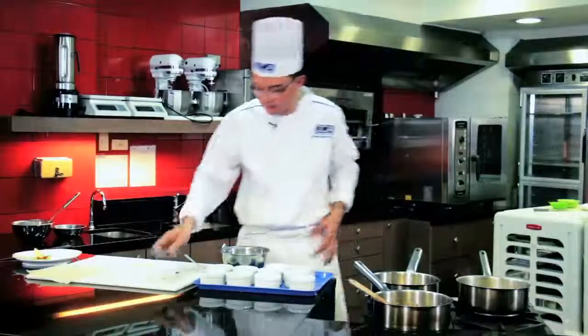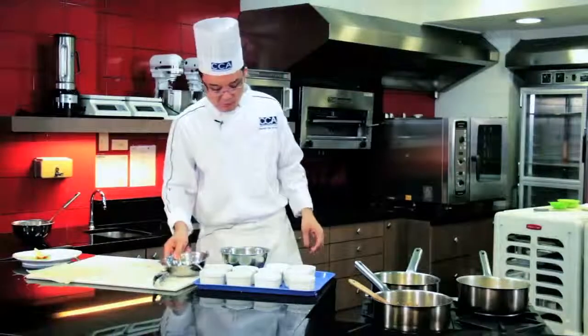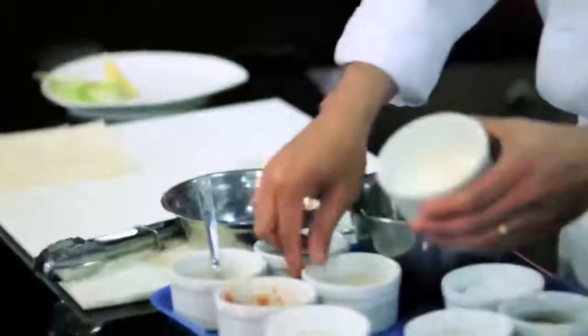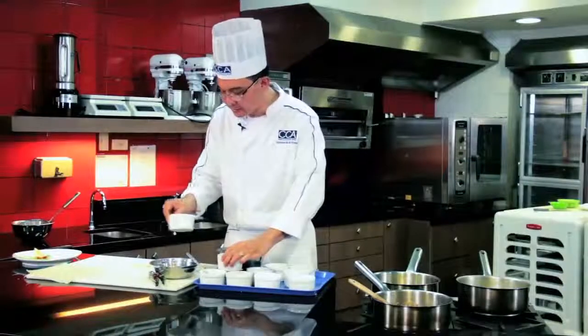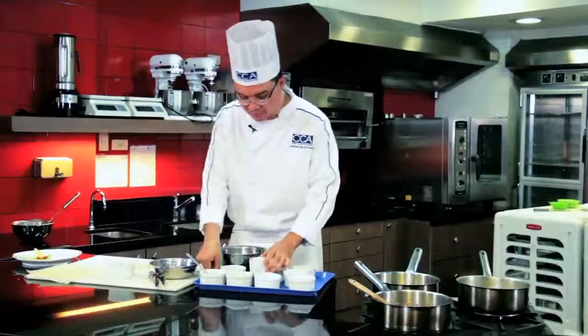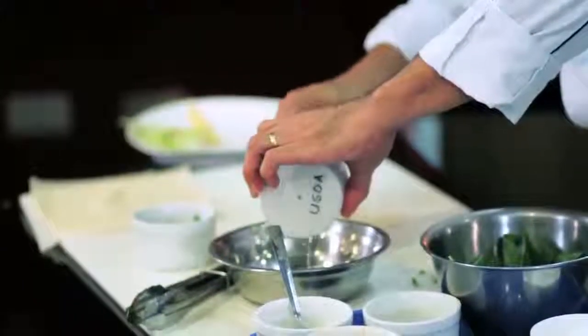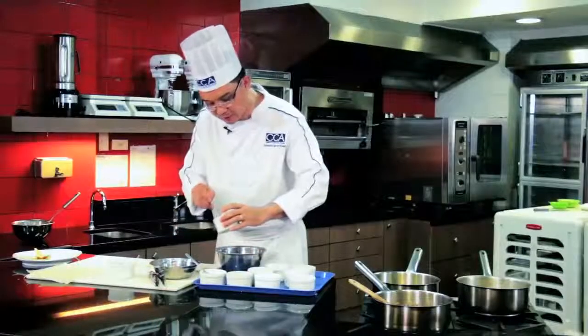Now while we're waiting for that to fry, maybe we can start on our sauce. This sauce is also Greek inspired, so it involves yogurt and finely chopped garlic. I have to emphasize it should be very finely chopped. And of course, we will chiffonade our basil. So it's basically a yogurt basil garlic sauce. So of course, our yogurt. Then just a touch of garlic, not too much.